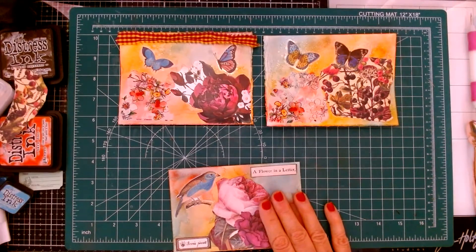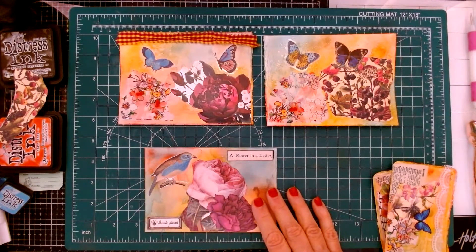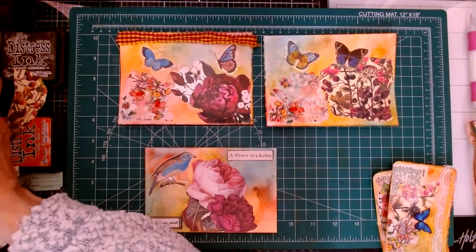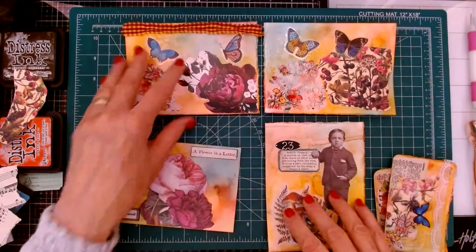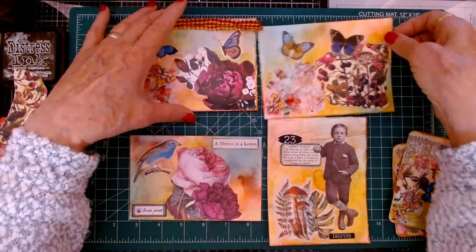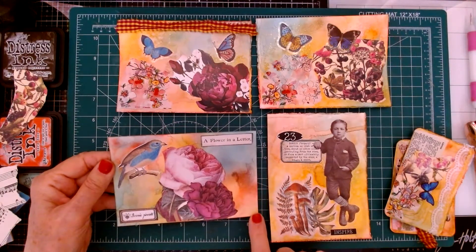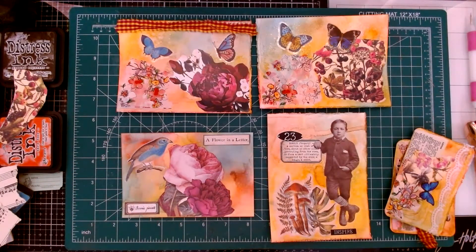I know there's more — these are the two that I made. I know I have another one around here somewhere. Oh here it is — it's my little boy. Okay so there you go, this was fun and I'm really glad I decided to do this. This was a lot of fun playing with these colors and I'm going to be doing more of it — I think it just turned out gorgeous. Thank you so much for coming along and joining me, you have a good rest of the day and we'll talk soon, bye bye!